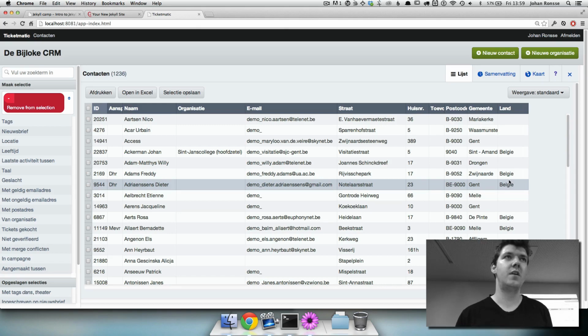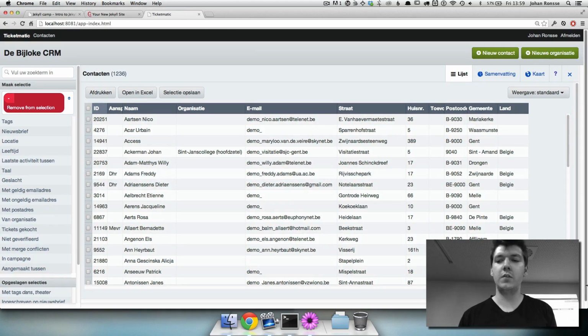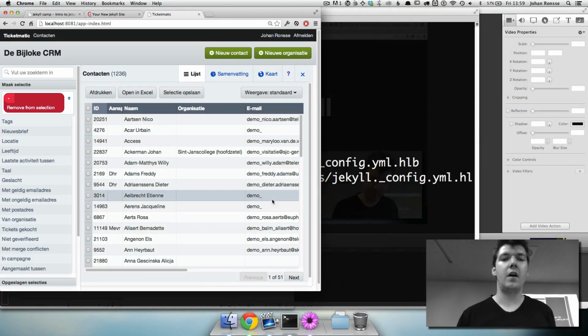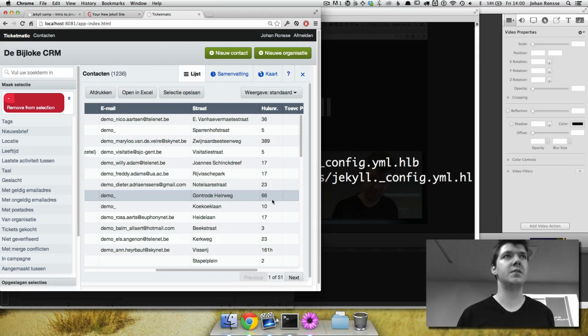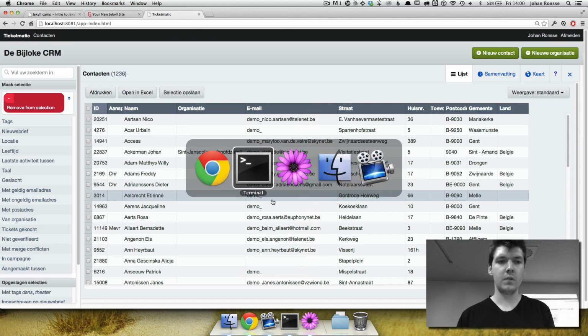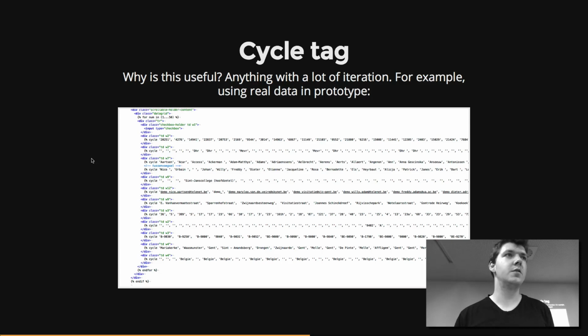I'm now using real data from the client. I asked them for a CSV and then did some text manipulation to get it into a cycle tag, and then it could render all these rows of data, and then I have a really good idea of how it's going to work, like how is this going to work on a smaller screen, will we need horizontal scrolling. So I'm using the real data to have a better sense of what the actual app is gonna be. Let's go back to the presentation. So in practice it looks a bit like this, where it's really a really long line of text. It's kind of like programming for non-programmers, where I'm abusing the cycle and for tags to be able to show real data in my prototype.